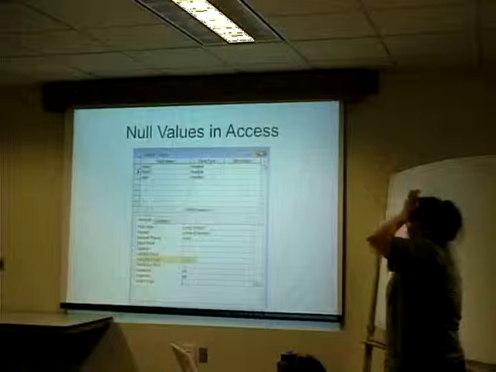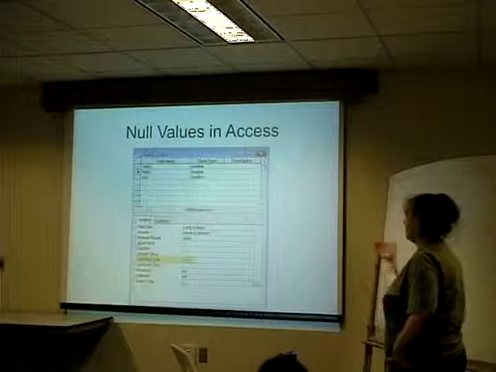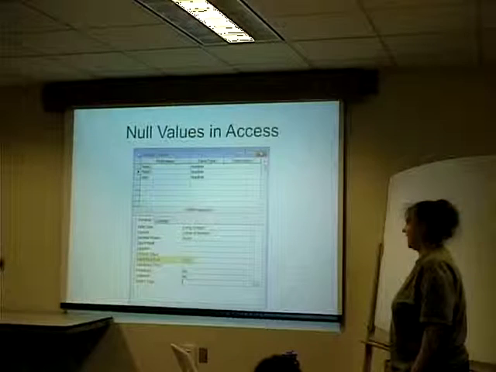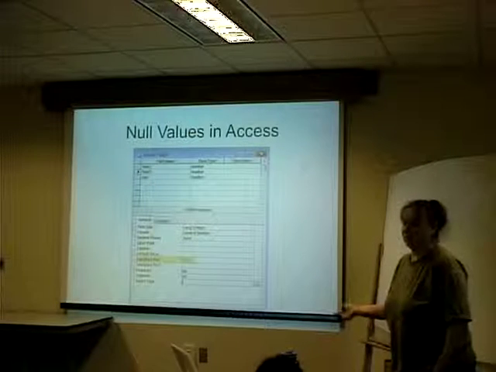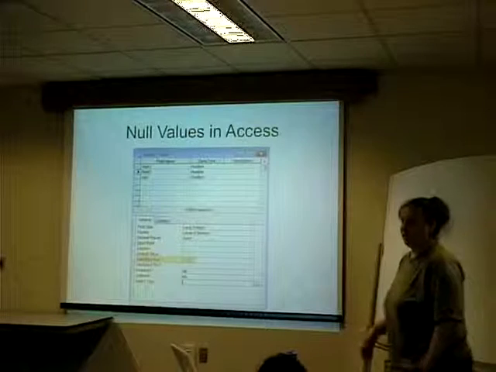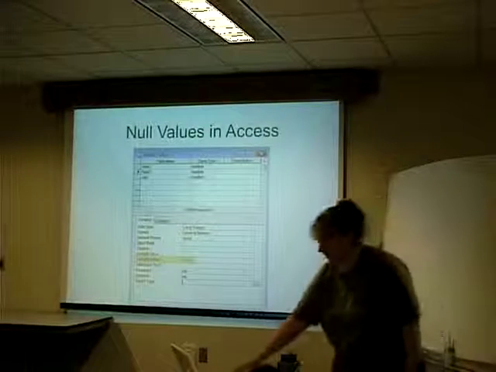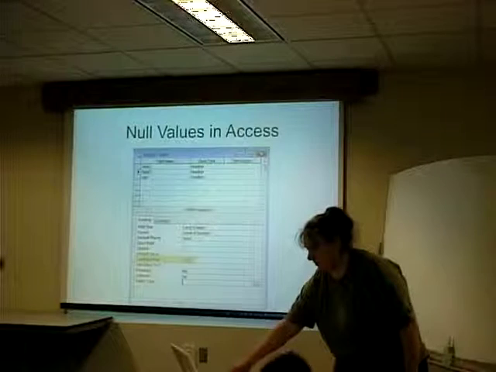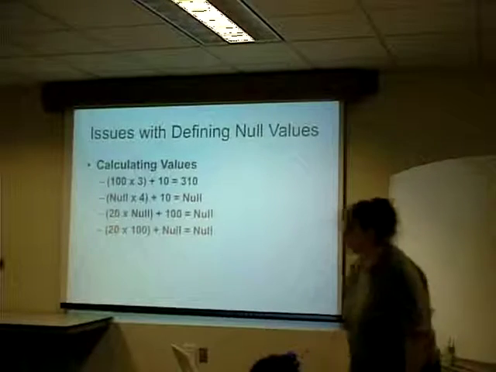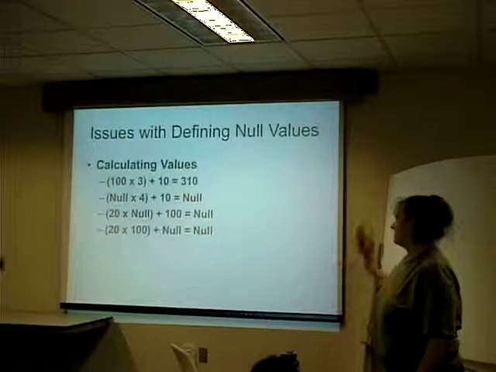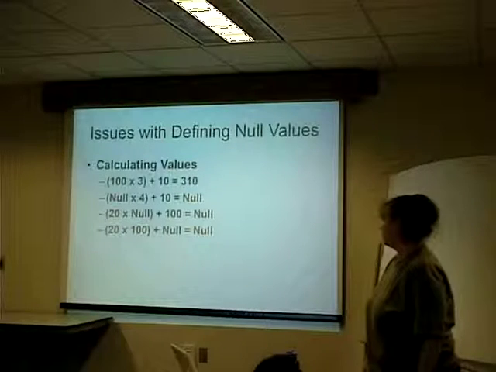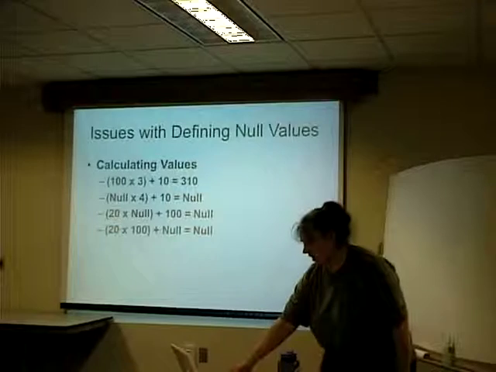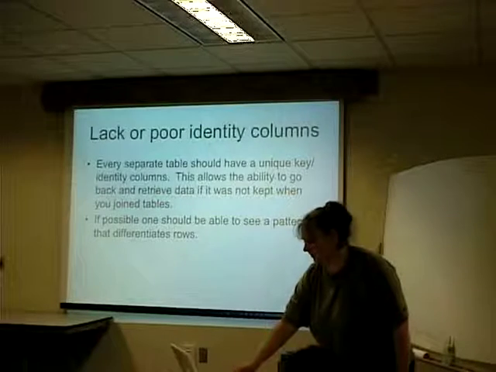Also, another way to avoid null values: say you have a numerical value, this here says that it cannot be equal to zero, so you have to have something, negative or positive, entered there. If you enter a zero, it'll give you trouble. And null values can cause issues when you're doing calculations. If something is null, it will return no information.